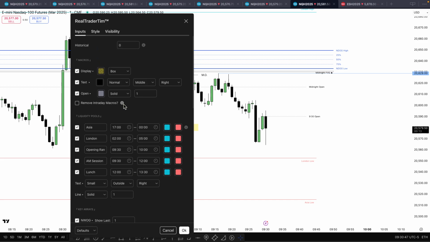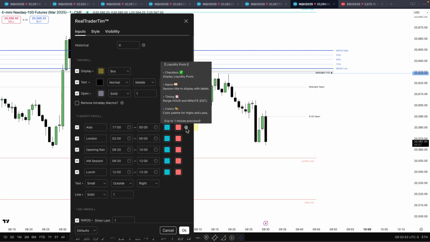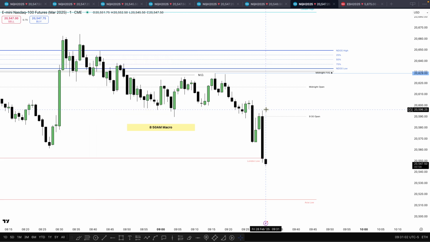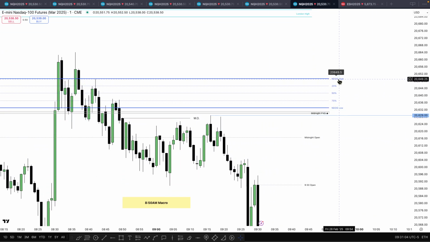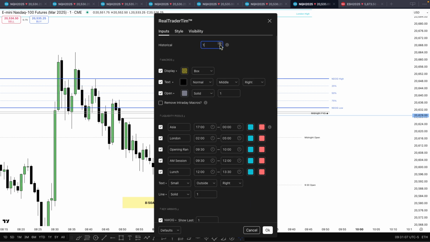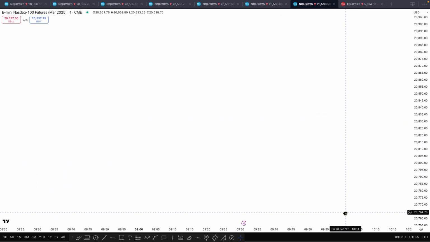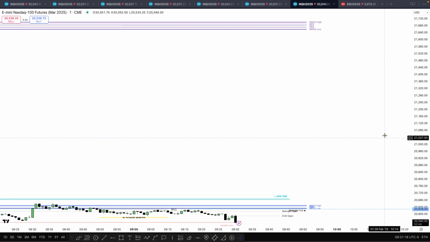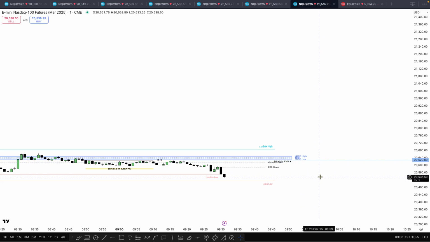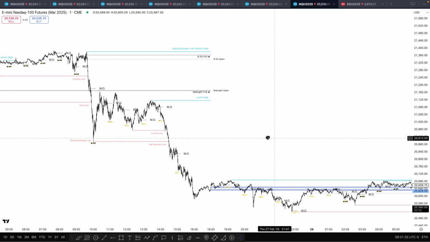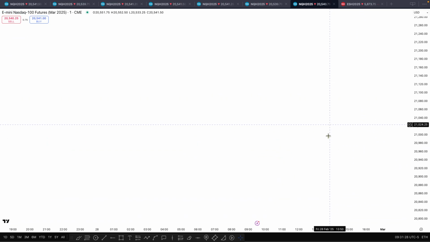Any of these things like here, these are just tool tips. So it just tells you what it is: colors, timing, name, checkbox. And then let's see if we get down to London low. So historical right here. Right now it's just plotting today's new day opening gap. And if I do historical, it goes back one day, this is fire too. And it plots yesterday's new day opening gap somewhere. It should, somewhere. Right. So where is this? All right, it should, somewhere.